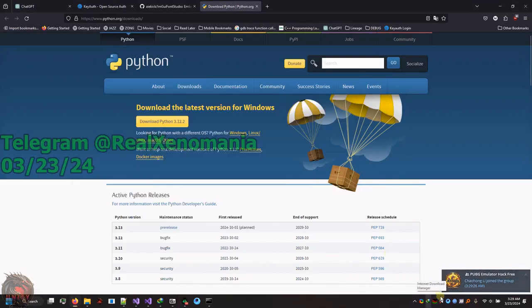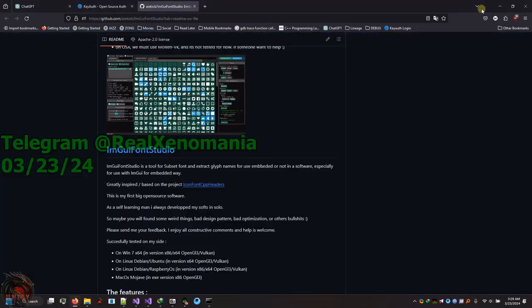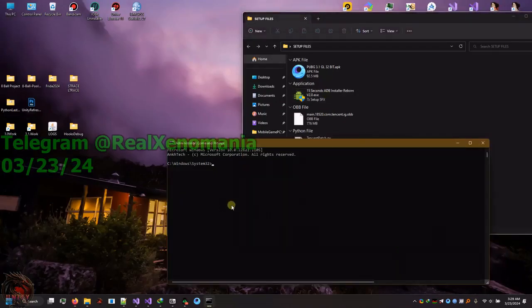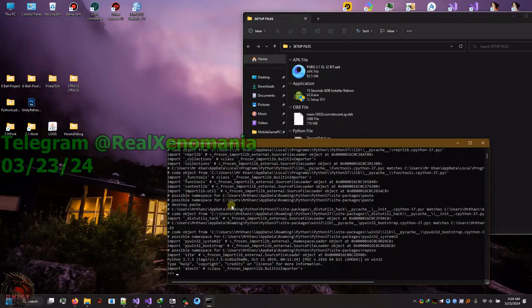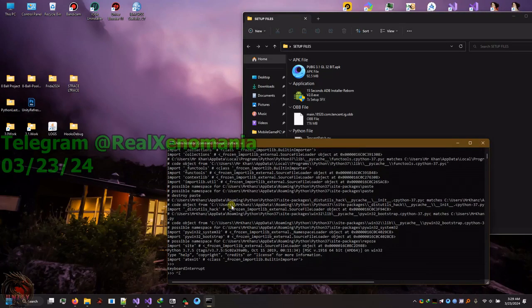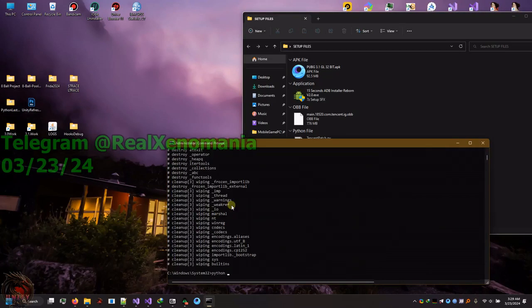After the installation is completed, you can verify it here in the command window with Python -V. This is the version that I am using. You can use any version, it would be enough.